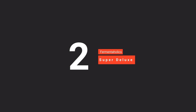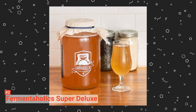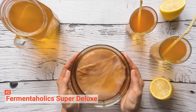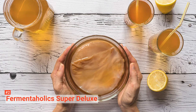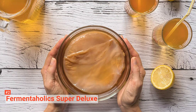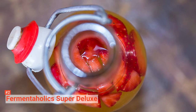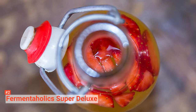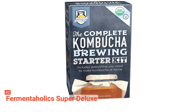The second product on our list is the Fermentaholics Super Deluxe. The Complete Kombucha Brewing Starter Kit from Fermentaholics is an all-in-one package you can ever dream of for your kombucha brew. It comes with a one-gallon jar, lid, and unbleached muslin cover along with a robust rubber band. The cloth is breathable and acts as an obstructing membrane for dust but allows brew pressure to evaporate. There is also a stainless steel funnel with a handle that can prevent spills when pouring your brew. Moreover, the adhesive thermometer is a smart addition to the kombucha making kit. It has 15 pH strips too, to monitor the quality of your brew.